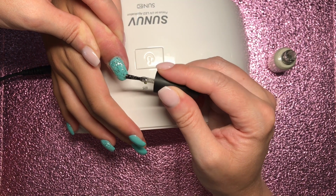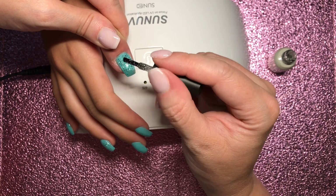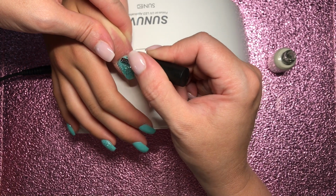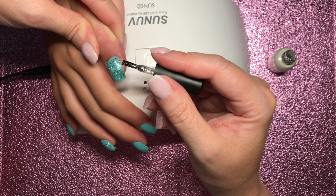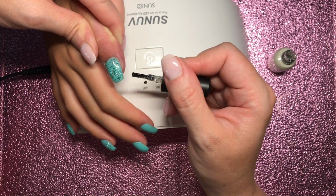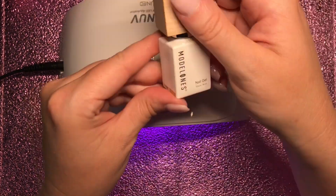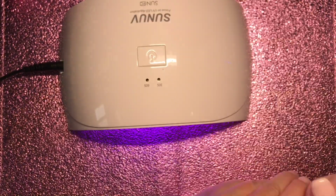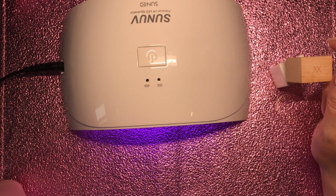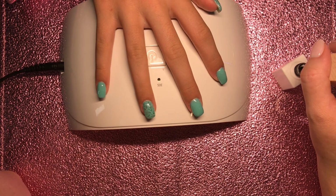All the gel products, the gel polish products, do have to be cured in the lamp, the LED UV lamp. I usually put them in there for anywhere from 30 to 60 seconds, which is plenty of time for it to cure. I'm just right here being a little bit more meticulous with the glitter placement, and I find that you have to do that with a glitter gel polish because sometimes it doesn't come out exactly even. You kind of have to dip and dab to get it right. And then I'm going to go in with the Modelones top coat, which is my favorite top coat right now.